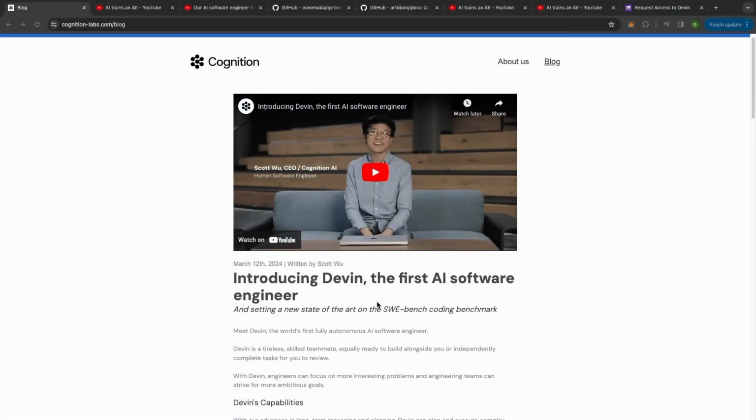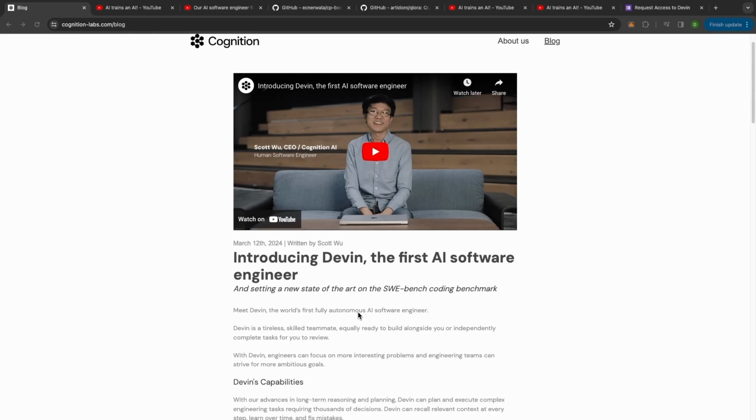Devin is an AI tool that can do much more complex tasks end to end. Software engineers can relate to this. For my non-technical audience, I will provide as much context as I can. This tool is majorly focused on engineering tasks, like the header says, introducing Devin, the first AI software engineer. It's focused on completing engineering tasks end to end, with little to no assistance. That's the core of what Devin does.